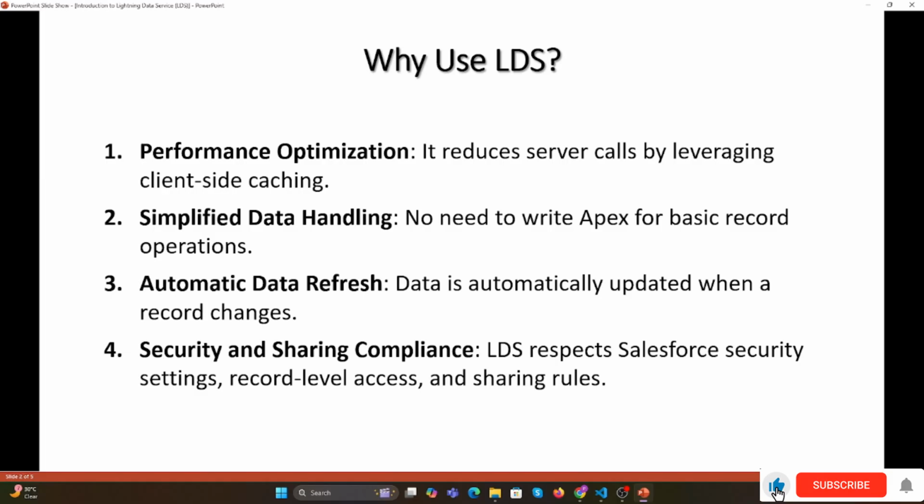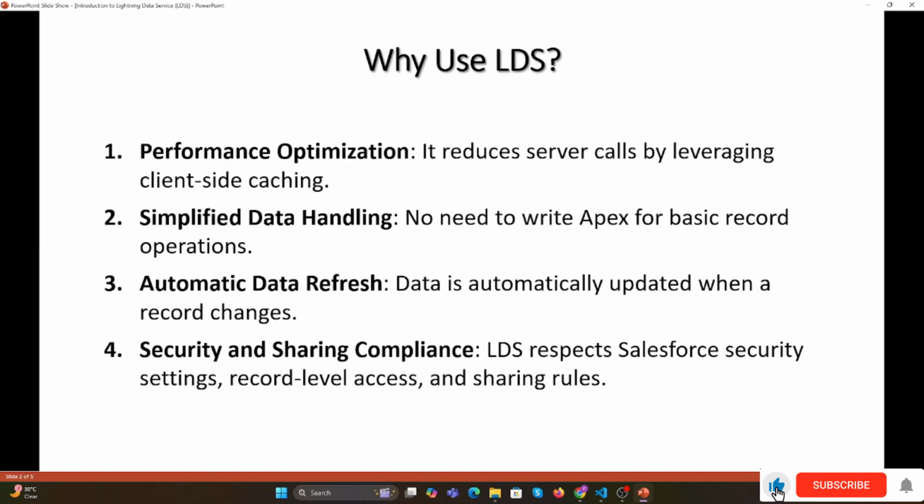The fourth one is security and sharing compliance. Security and sharing compliance in LDS means LDS respects Salesforce security settings, record-level access, and sharing rules. Suppose, what is the meaning of the fourth one? LDS handles object-level and field-level permissions. It means suppose user A has no permission on the object and is trying to fetch the record.